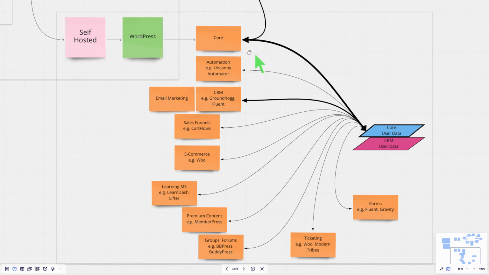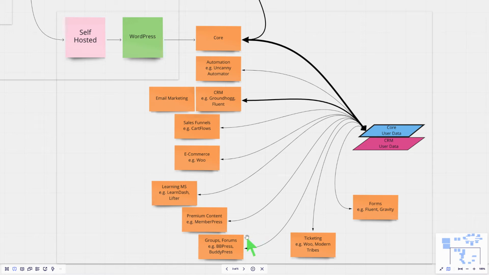In this type of architecture, the automation module can easily keep track of a user, usually by the use of a tag system of some kind, to keep track of events. So for example, if a user purchases a product, then a tag can be added in the user data, and then that can be picked up by automation, and then the automation can use that as a trigger for actions in another module. So for example, purchasing a product can add a person to a course, or add a person to be able to access premium content.